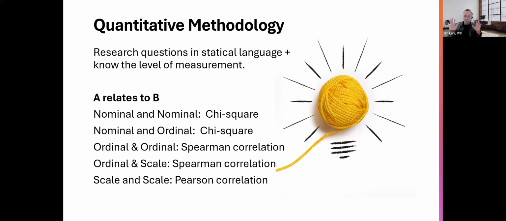So let's do the relating part. Nominal and nominal is very, very common, incredibly common. I have a pre and post intervention, and I have males and females, and those are my two variables, and I'm assessing the number of correct answers. So you have some outcome variable, some frequency of correct answers. Nominal time, pre-post, nominal gender, male, female. Does gender relate to test with regard to correctness? You're in chi-square land.